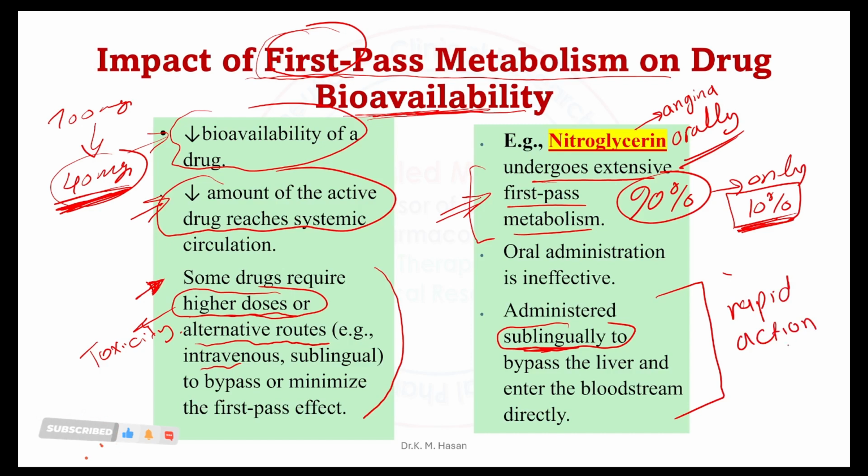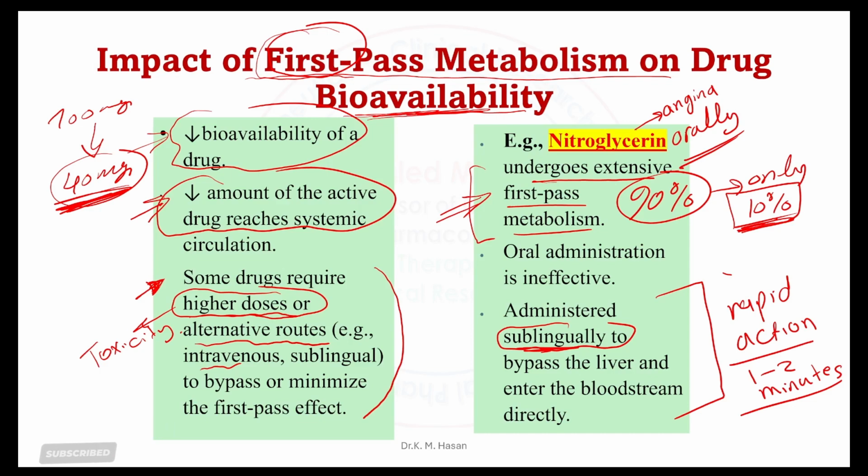When you prescribe it sublingually, the medication needs 1 to 2 minutes to produce the effect. And this is an important thing here. So we have the question now, we have the answer. Why do we prescribe nitroglycerin sublingually? Because we're looking for rapid action. The patient suffers from chest pain. When you need it, we need to relieve the chest pain.